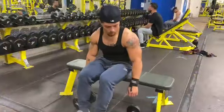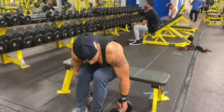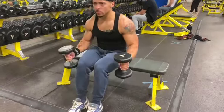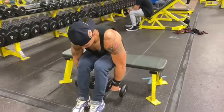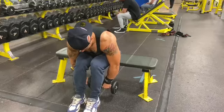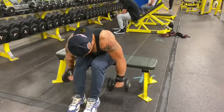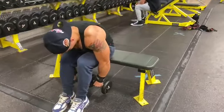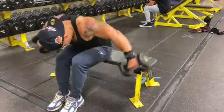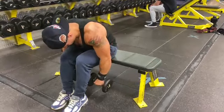So now we're moving into some rear delt flies. With these, you want to keep the dumbbells horizontal through the whole movement. Bend over, and come up like so. You want to go all the way until you feel the crack in the middle of your back, like your muscles are touching each other.